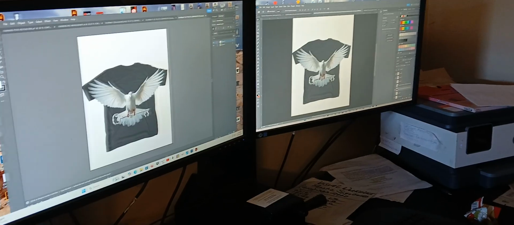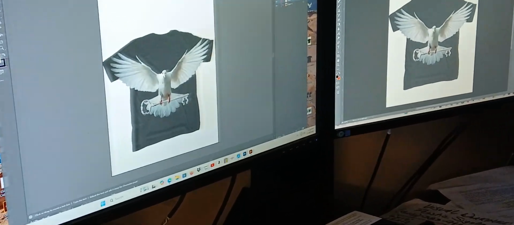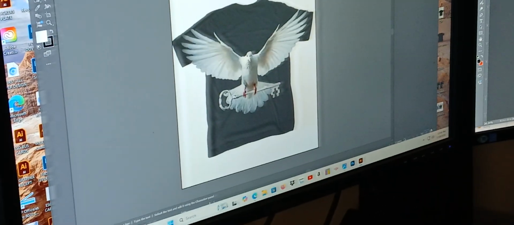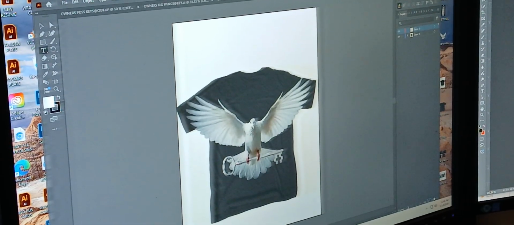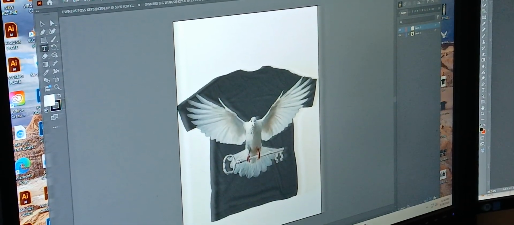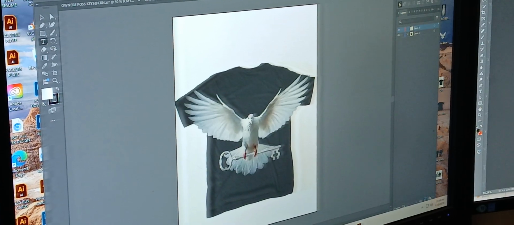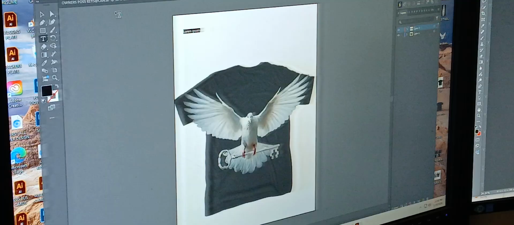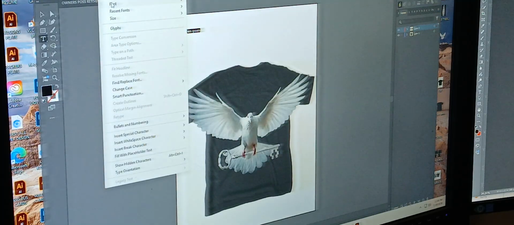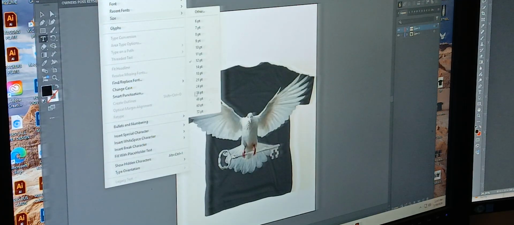Bring my camera, focus my camera in a little bit more. I'll start with my text. Make it a little bit bigger here.